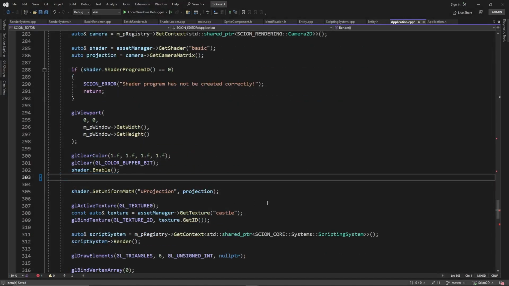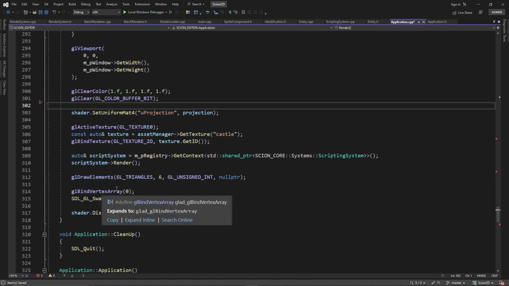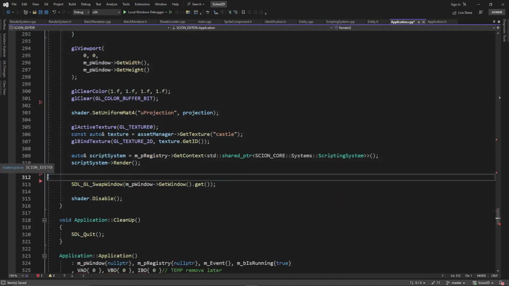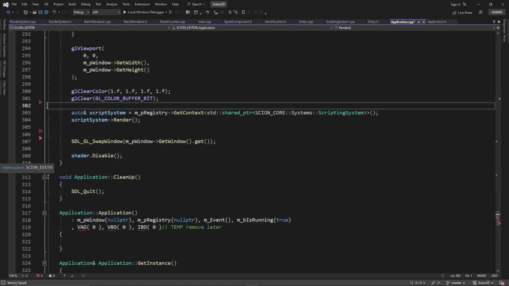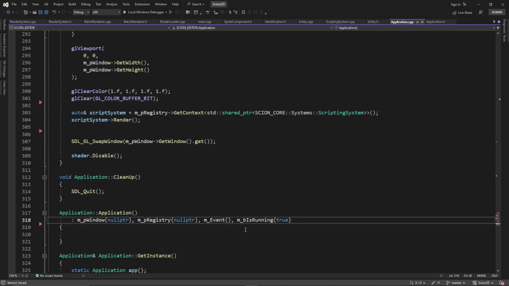Let's get rid of that. Let's get rid of this. Actually, let's get rid of everything in here, except for the script system. We'll leave that. Because all of that is now done in our render system and batch renderer. So we can actually remove all that stuff.